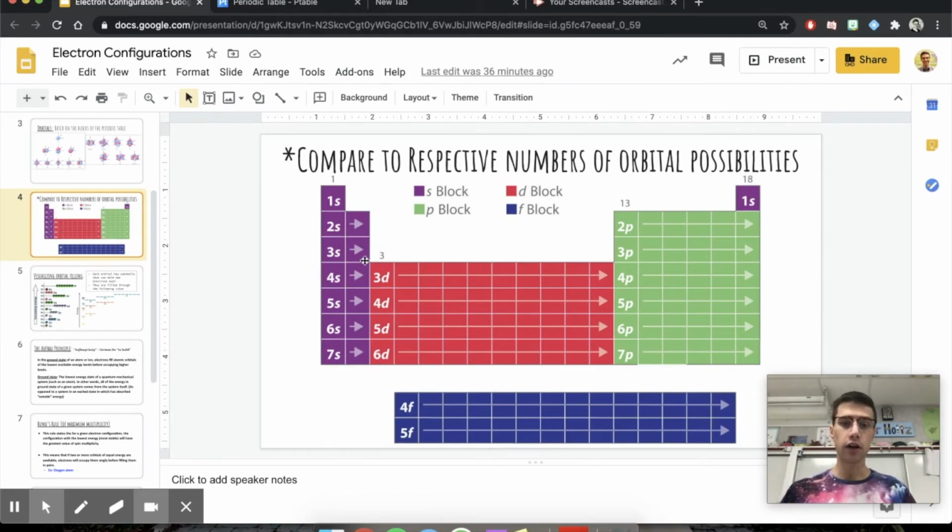In the center, highlighting all of our transition metals in this red section right here, is what we call the D block. Okay, and then finally down below with our rare earth metals, all of our lanthanides and actinides, we have the F block. Okay, so in front of these letters, we have different numbers, and these numbers just represent which energy level we're dealing with. So for example, in the S block, everything on the left side, so this is referring to these specific elements or the electrons that are in these elements, we start at the first energy level.